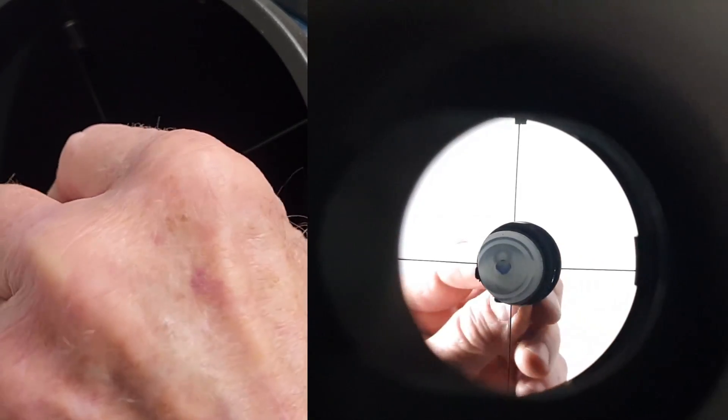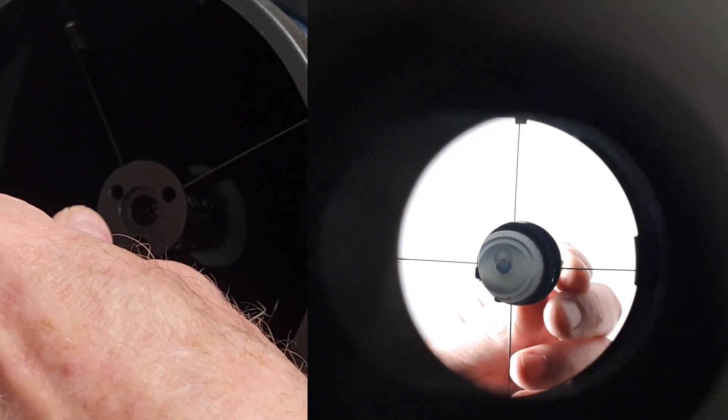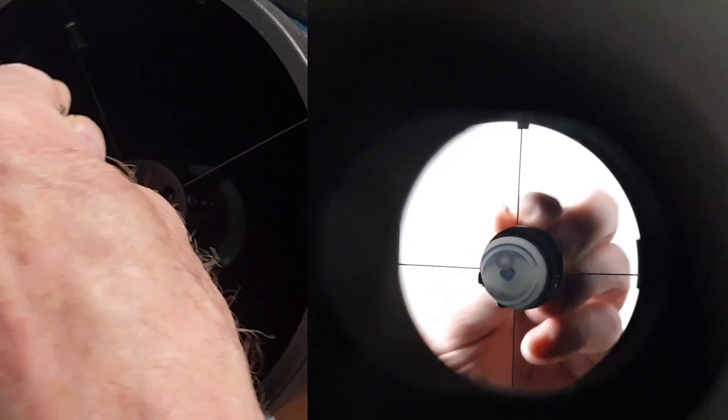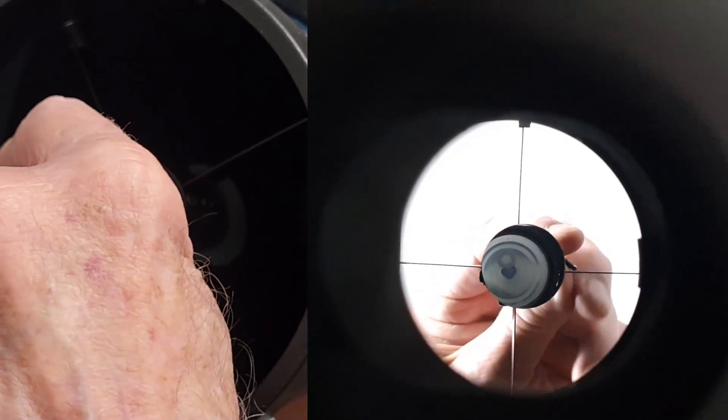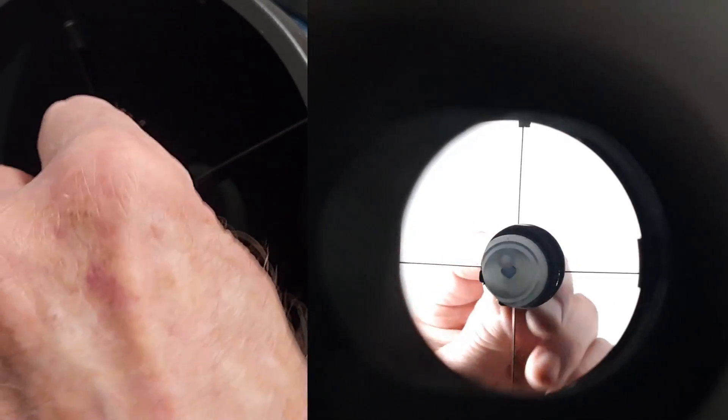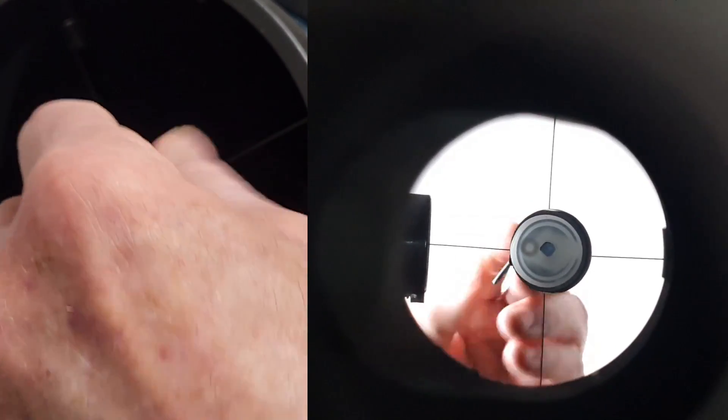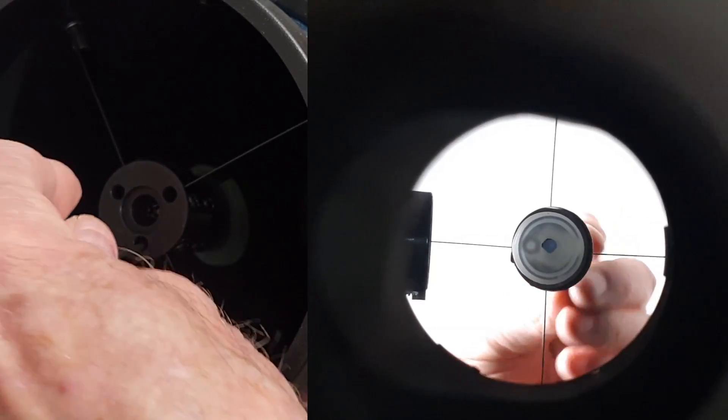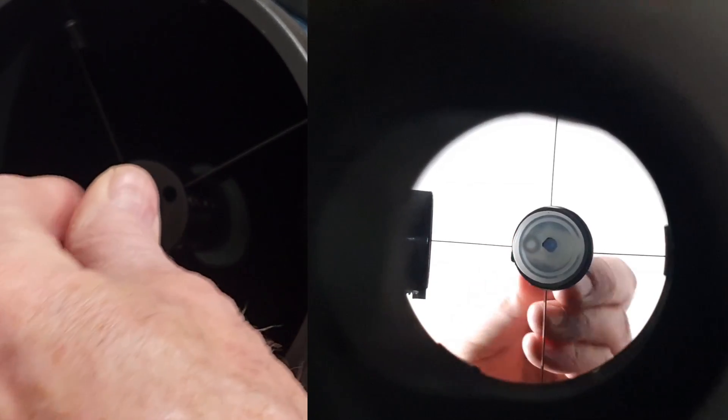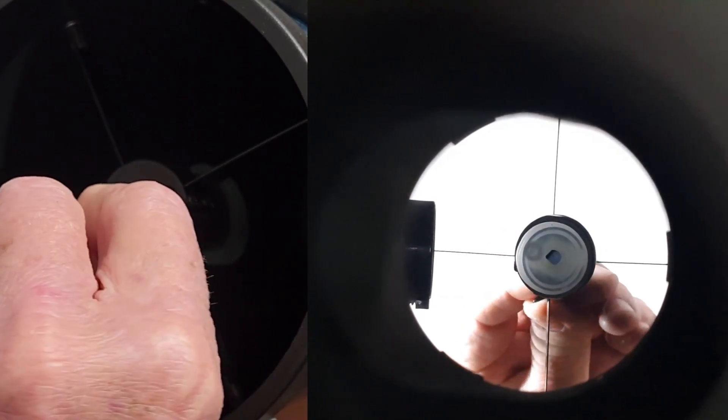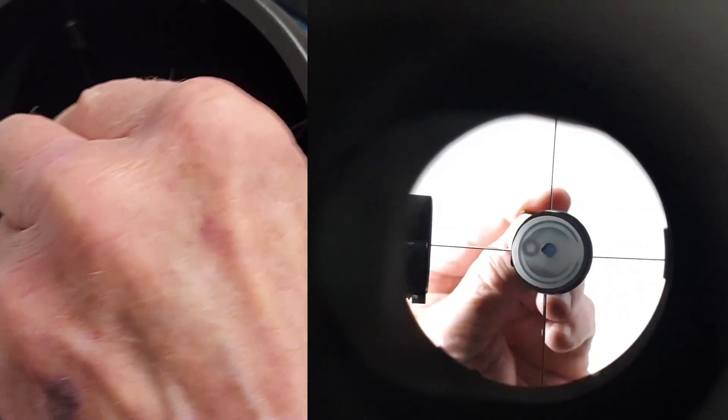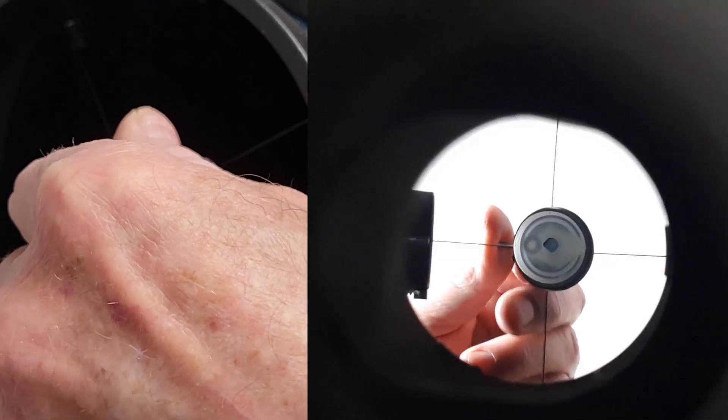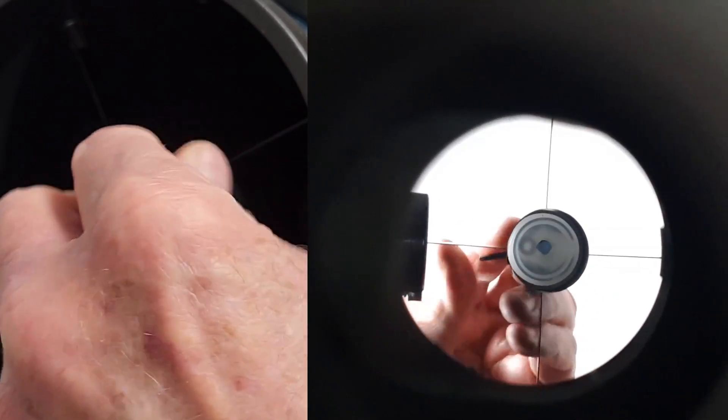I want to be able to see all three of the mirror clips. And that was pretty good, wasn't it? That was a pretty good move. I'm going to tighten these guys up a little bit. That's too tight there. Now, it's going to be out of collimation. What I'm really trying to do here is get the mirror clips all into view.